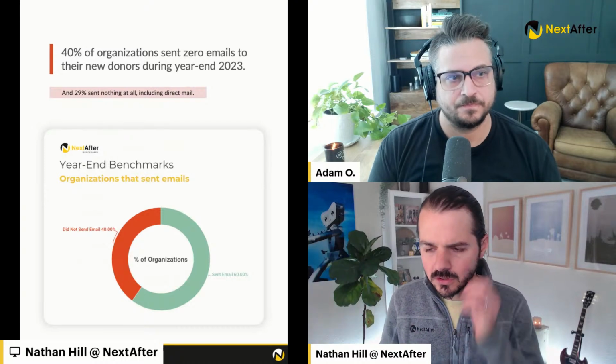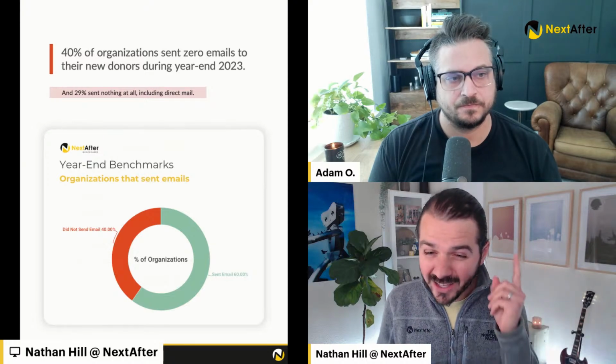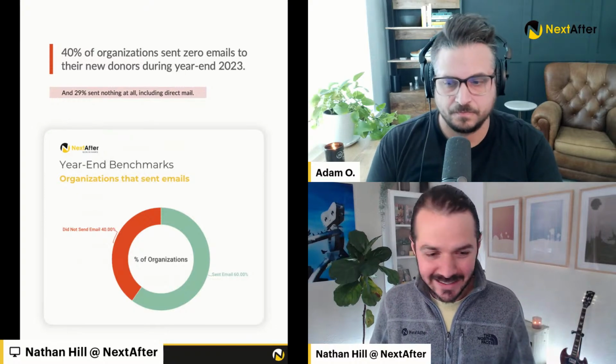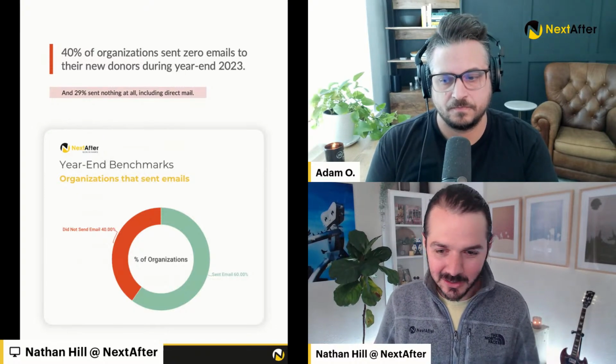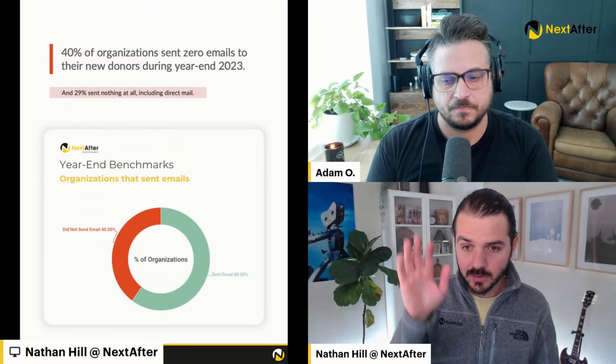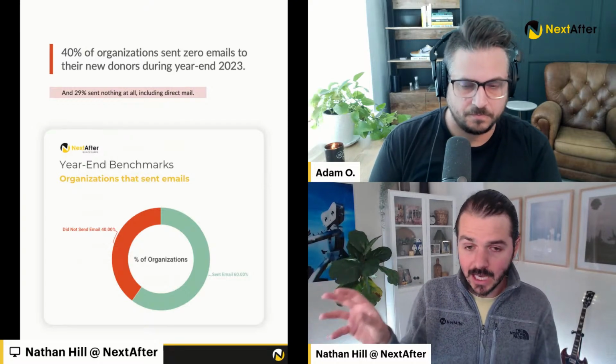So there's lots of different things you can do to mitigate against fatigue. But again, we're just looking at, did they send one email? And the answer for 40% of nonprofits is no. And I will say too, and then we'll jump forward here, that for every one of these organizations, we've looked at what their tech stack looks like. They all have the capacity and the capability.